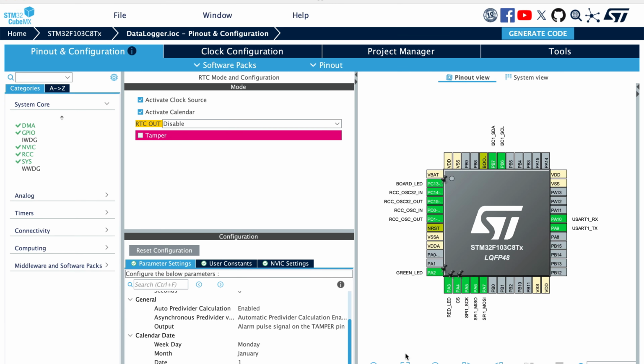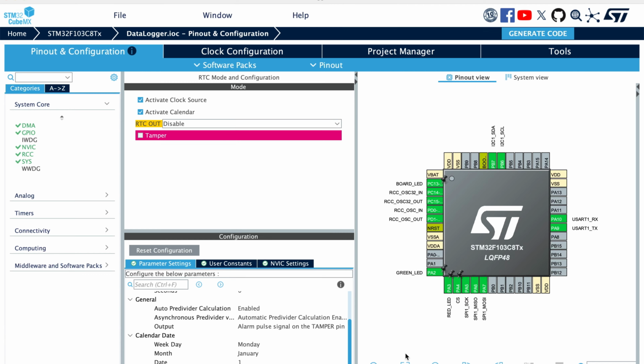Using a cheap STM32 Blue Pill board with a bad RTC crystal can cause a lot of problems. I'm talking about time drift, missed alarms, and completely unpredictable behavior, and it took me almost a full day to figure out it wasn't my code. Let's see how bad it really is, and why your RTC keeps drifting.